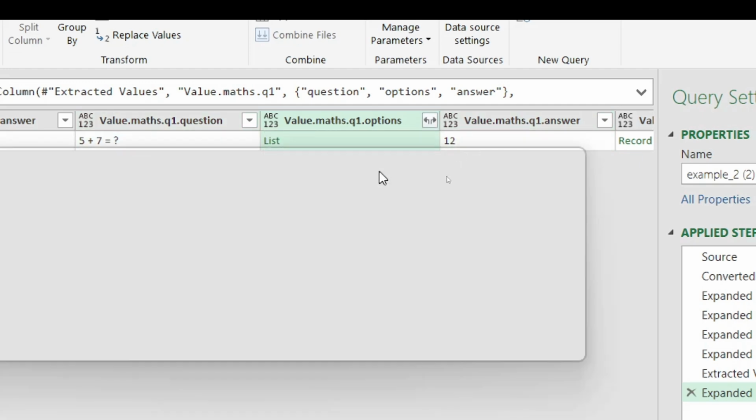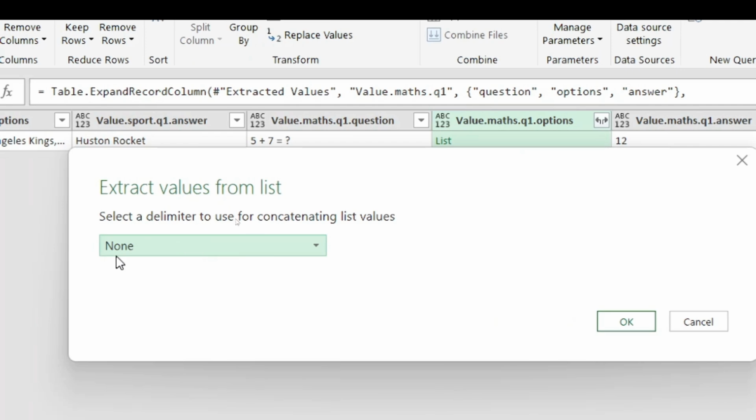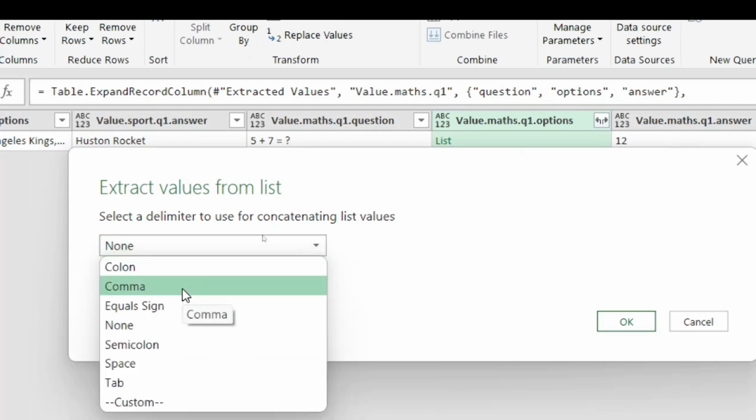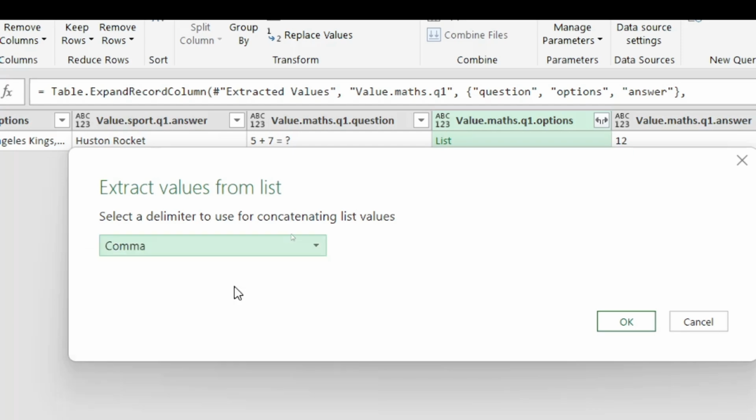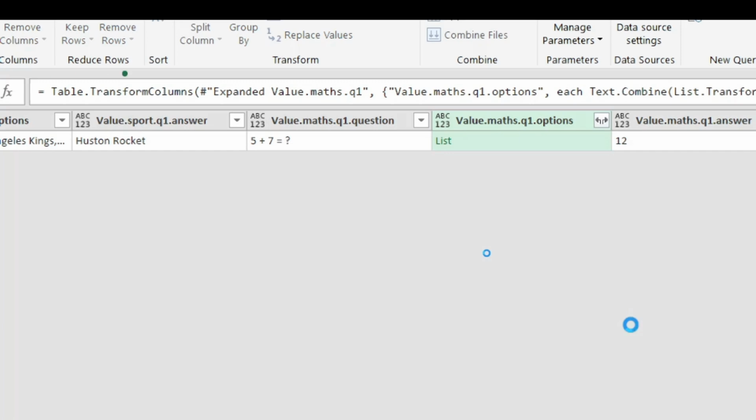Extract the values with the comma separator, or semicolon, however you consider it to be. Let me select comma. Okay. Here we have the values separated as 1, 10, 11, 12 or 13. These are the options provided for the output of 5 plus 7. And the answer is 12.